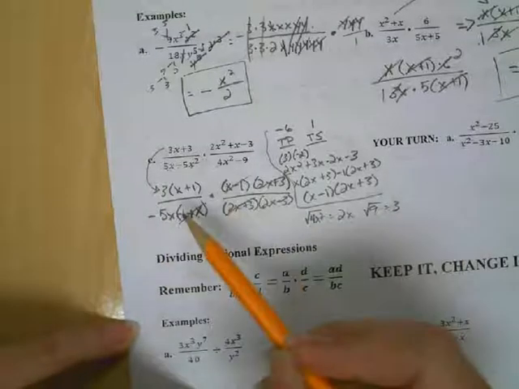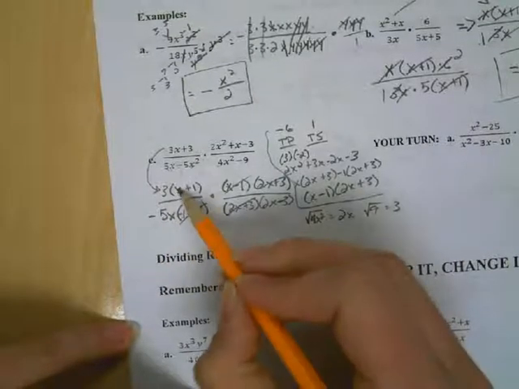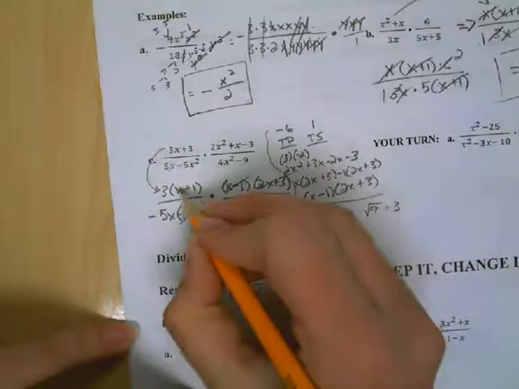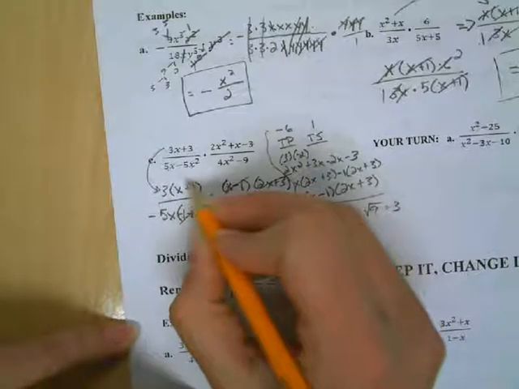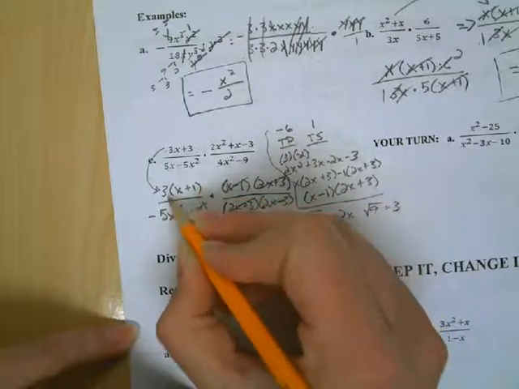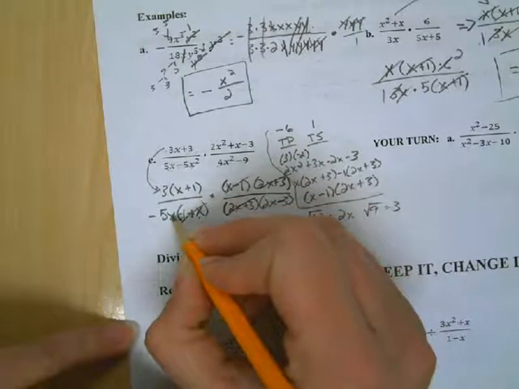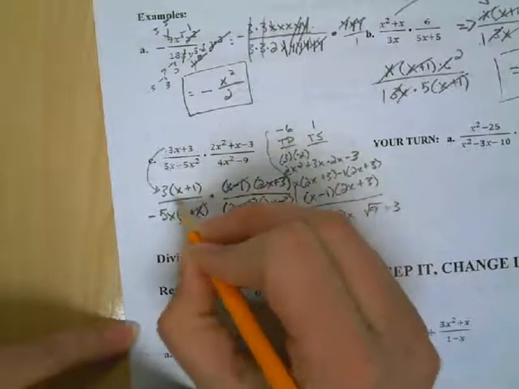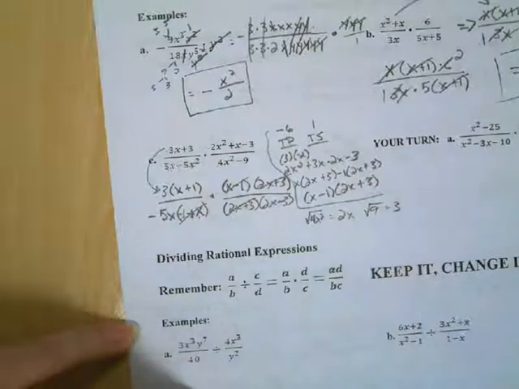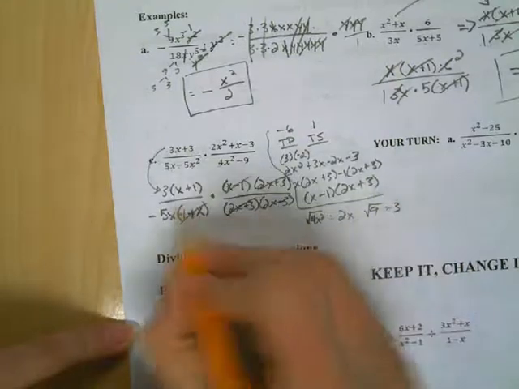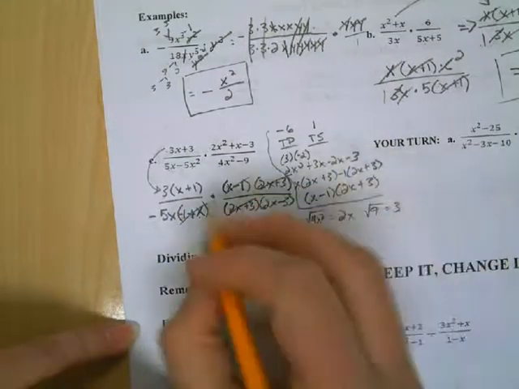Now I can't do this x right here with this x here. I want you to be careful here. This x is connected with a 1. We put parentheses around it to say this thing right here is grouped together. This x is out here all alone, so I can only cancel this out with another x plus 1. And x all by itself does not work. So when you look at it, I don't have anything else left to cancel, so you just write your final answer.